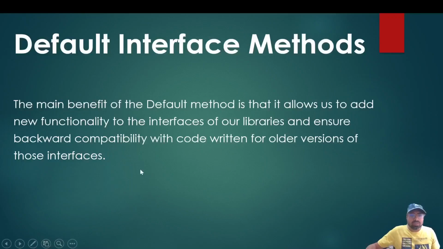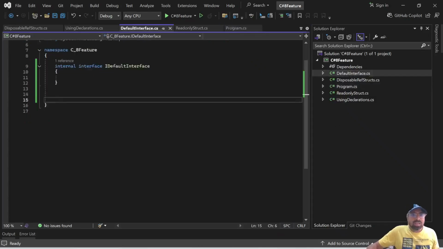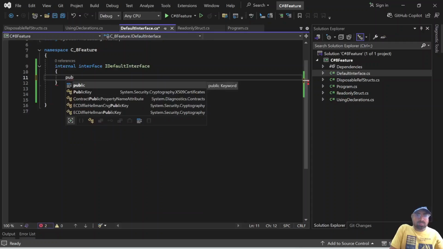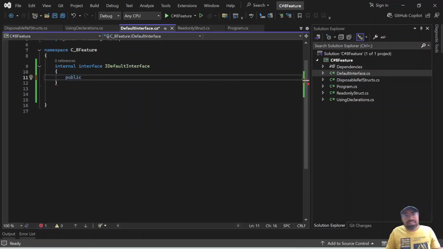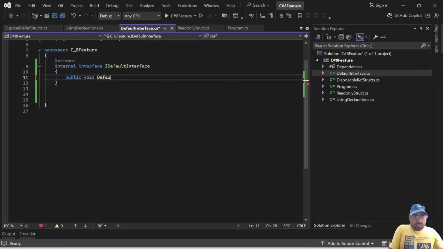Let's take an example and maybe you can get more clarity on that. I'll create one default interface. Before, we could just define some method and only declare it, like public void set data.